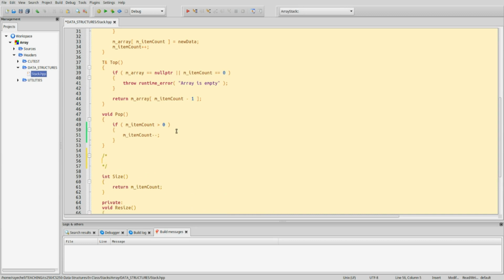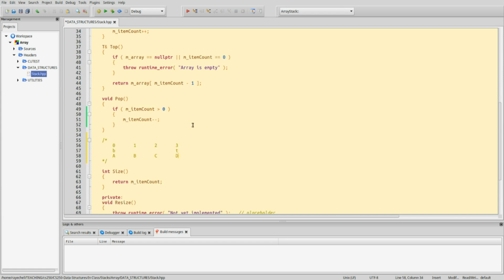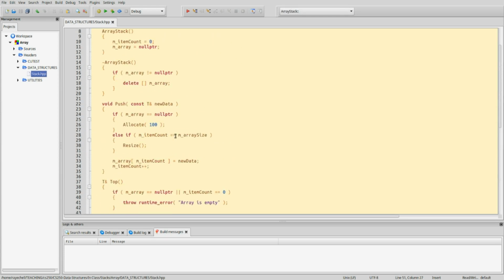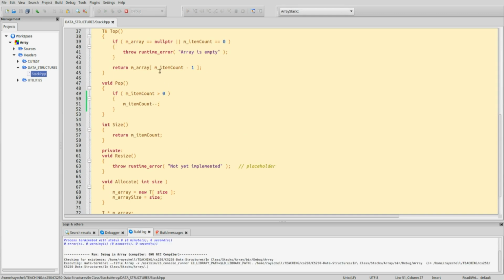So if I try to illustrate this in text really quick, let's say this is the bottom, this is the top. Let's say we have A, B, C, and D, and when we call pop, all we're doing is essentially taking this top and saying this is the top now. That's not the top, it's still there. When we go to push a new item in, let's say we're pushing Z, it'll just overwrite that item D. So there's no reason to actually clear out the data at that position, we just have to decrement the item count.